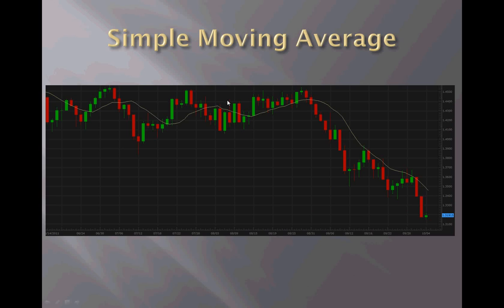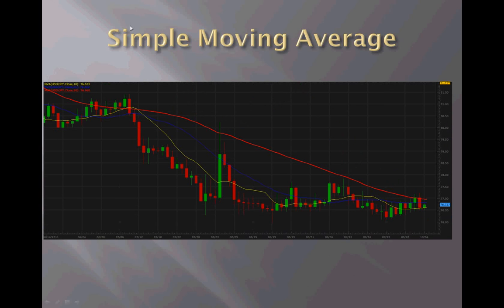Here's an example of how moving averages smooth out price action. On the chart listed is a daily chart of the dollar-yen. As you can see, the longer the SMA period is, the more it lags behind current price. Notice how choppy the 10-period SMA, the yellow line, is, that the 21-period SMA, the blue line, is medium smoothness level, and the 50-period SMA, the red line, is more like a gradual slope.